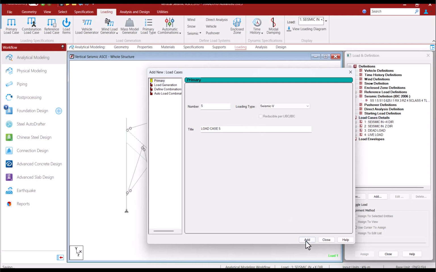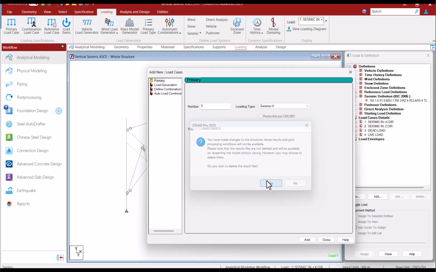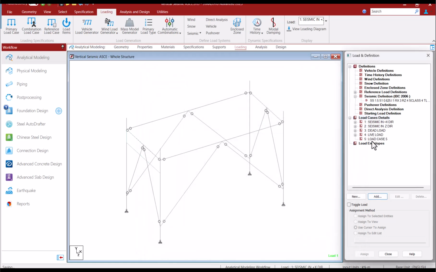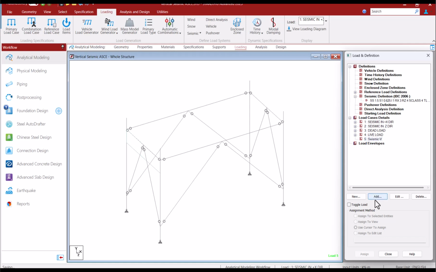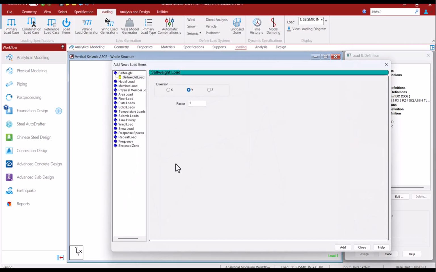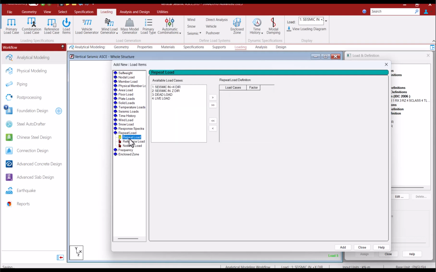So I have generated a new load case here. Let it be seismic vertical. And if I go to add, there we have, it's not the reference load, it should be the repeat load.